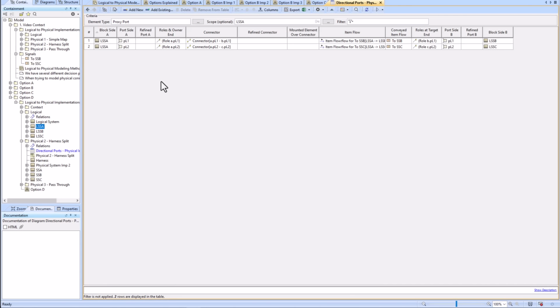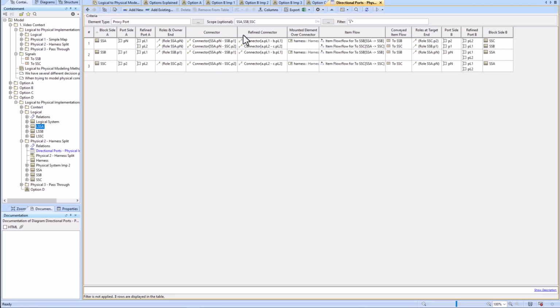For this example, we're just showing all 3 of the physical subsystems and then how they connect back with their logical entities. If we look in this table here, all of the same options or custom columns that were created and shown in option C could totally be shown within this example.